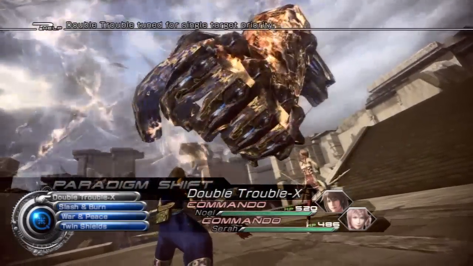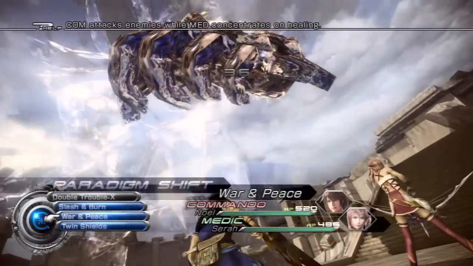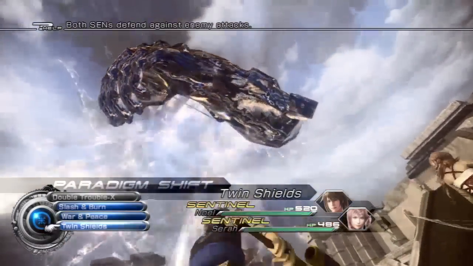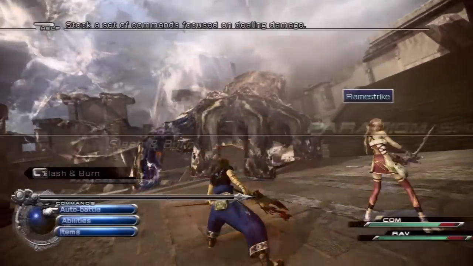Okay, so we're on Double Trouble X. Slash and Burn, War and Peace. Yeah, it's got the combinations. Commando, Commando Ravager, Commando Medic. You know, you do the Sentinel thing. All right, let's go Commando Ravager.